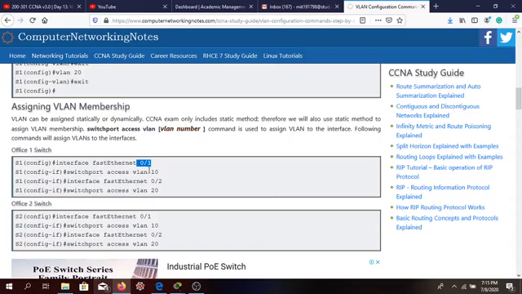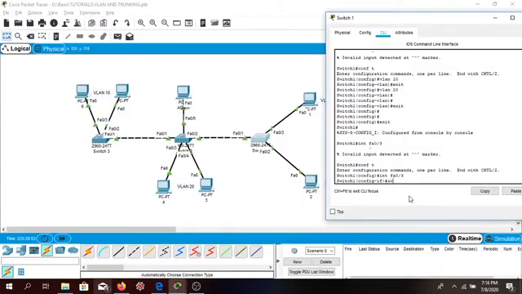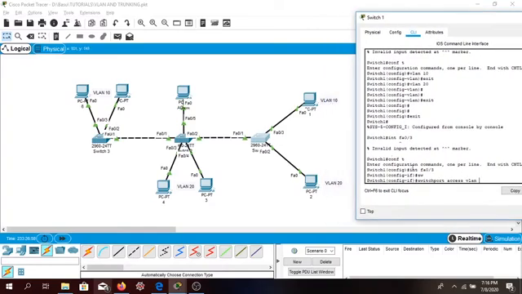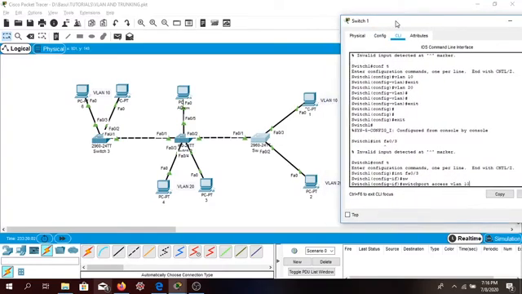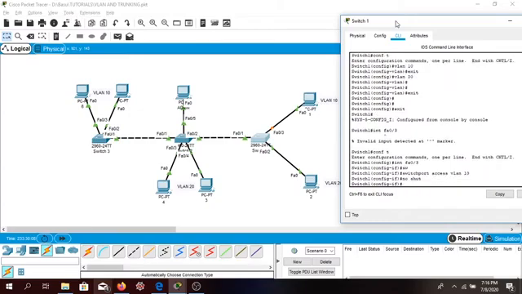Switch port access and the VLAN number. So switch port access VLAN. Port number 3 is connected to VLAN 10, so it should be VLAN 10. All right, VLAN 10.